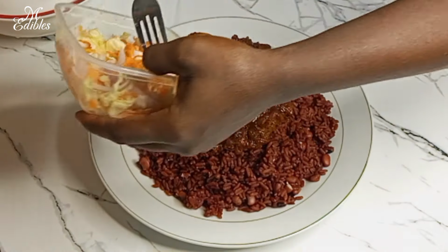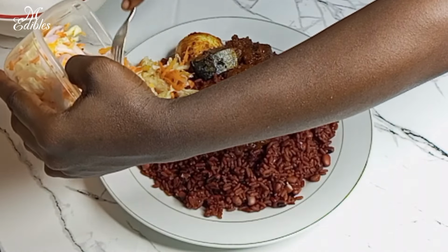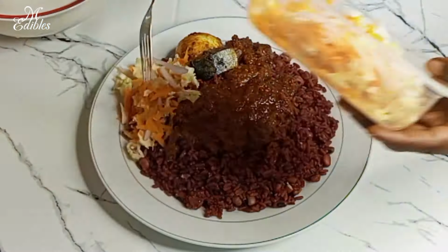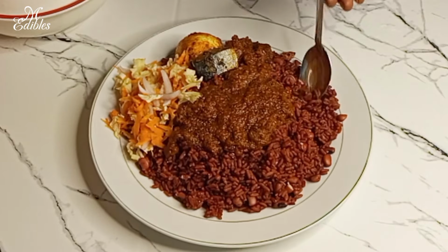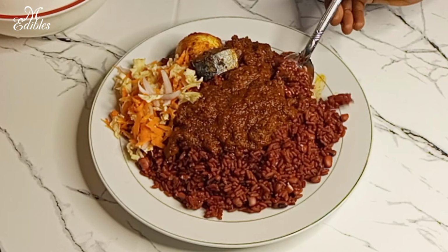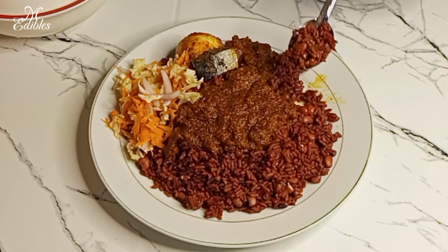Yes, so here I add my vegetables. Don't eat waakye without adding vegetables to it, okay? If you go out there to buy waakye, don't buy waakye and then buy spaghetti. No, it's a bad combination. Rather buy cabbage, lettuce, or any other vegetables, okay? But not spaghetti. Guys, our waakye tastes very good and it goes well with our stew.